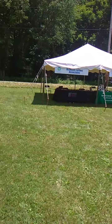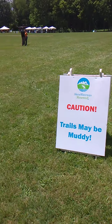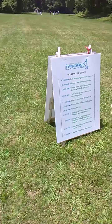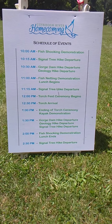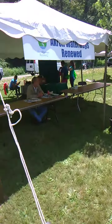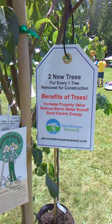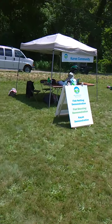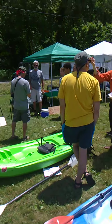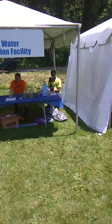Here we go — we got McMahon Jacobs, you got the High River Trail right here. They're giving away trees, there goes the rainbow guy. It's about carrying community, showing stuff about how to fish and all that. I'm not quite sure what they got going on right here — looks like some kayaking or something. Akron Portage Paddle, Akron Water Reclamation — oh, here we go, we got some zips over here, it's an augmented sandbox.